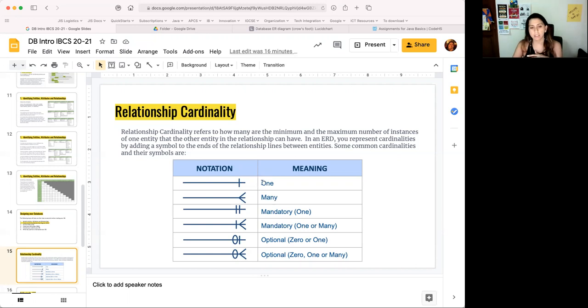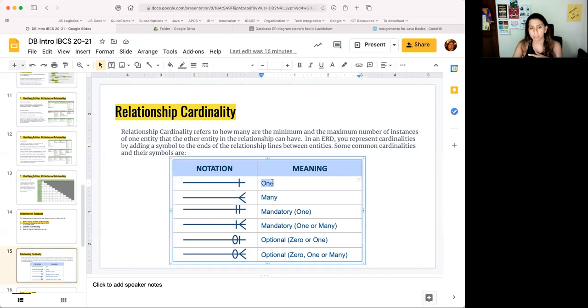So you can say that there's a relationship or a maximum or minimum of 1 if you use a connector that has like 1 line across. And you can say that there are many if you use a connector that has 3, like a crow's foot thing at the end. You can say that there's a mandatory one, at least 1 for sure, right? Using 2 lines, or mandatory 1 or many, possibility of many with the extra line.